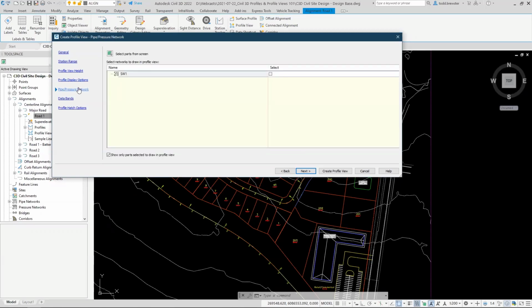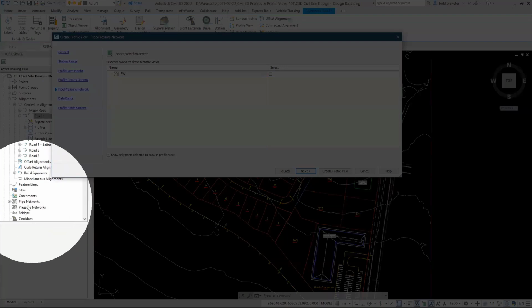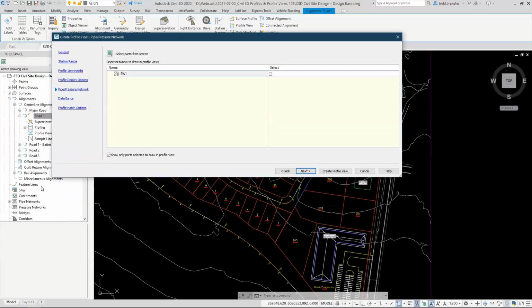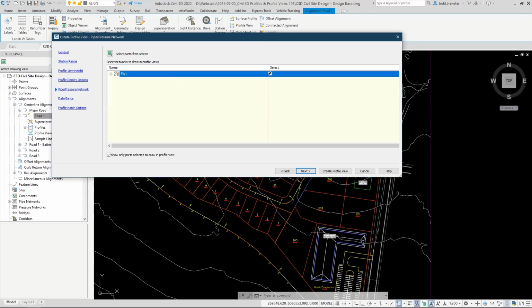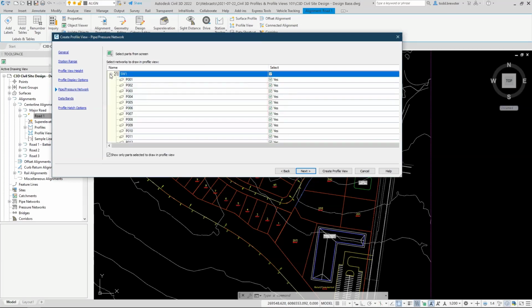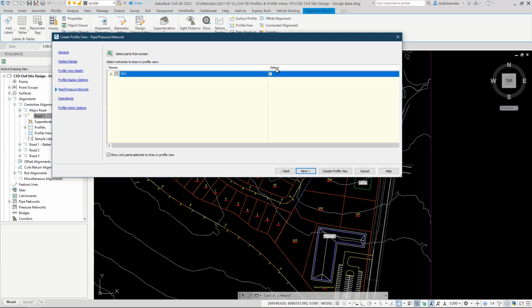If there is a pressure network or a pipe network in your drawing, so in other words, anything populated in this section of your prospector, then this tab actually will be enabled. If there are no pipe networks existing, then that actually will be grayed out and you can't actually jump to it. We actually have one, as I mentioned, it's just hidden. I don't want to include it, but if I did, you'd tick on here and then you could selectively pick the pieces you want to include. We're going to add it in at a later date.